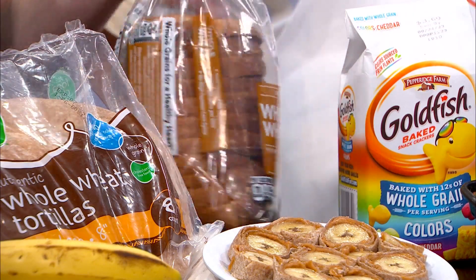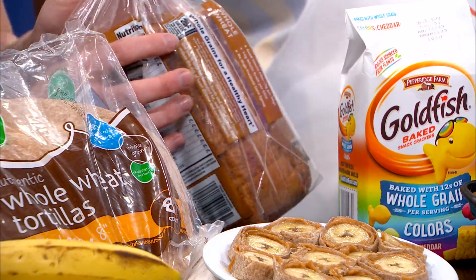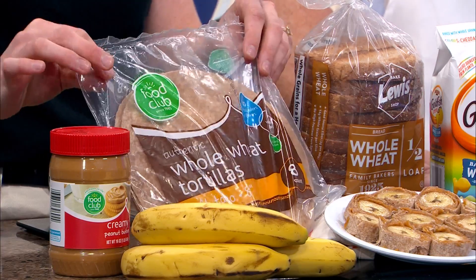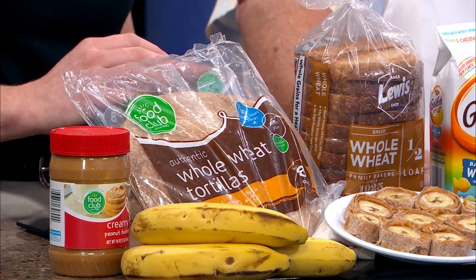This is also super nice — they actually have a little tag on the side that gives the whole grain stamp, which is awesome. We want to look for items that say whole wheat. Another great choice we recommend are wraps, and that's because switching to whole grain is going to offer more fiber. What we know about wraps is we can normally stuff those full of extra nutrition — sneak in a little bit of veggies, a little bit of tomatoes, a little bit of lettuce.